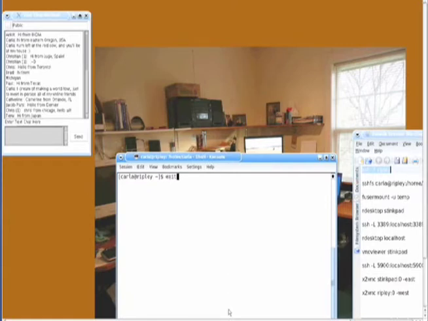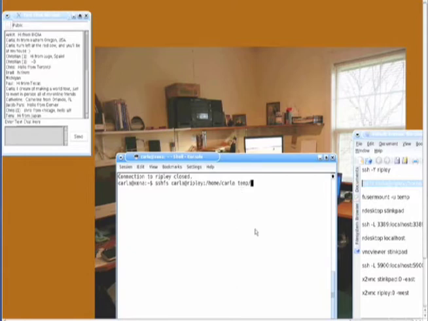All right, and that's enough of that. Now, SSH file system. This is a really neat way to do remote editing on your documents. I already have it set up. What you would do is first create a local mount point and then run a command like this. My local mount point is the temp folder. So I am going to mount my home directory that is on Ripley in the temp folder.